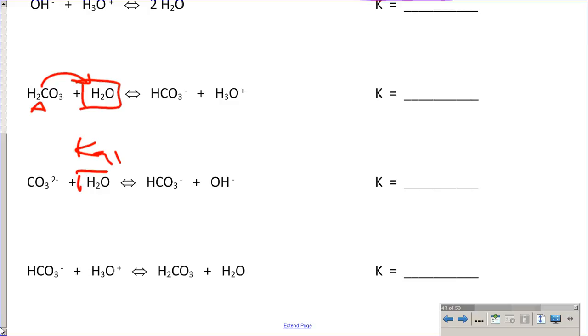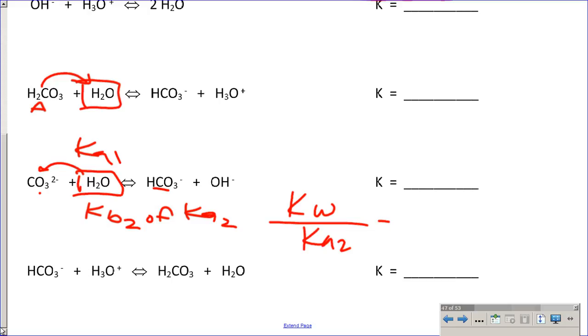Oh, where's water? It's a reactant. This carbonate is acting as a base, yeah? Because you see the water is donating to it to make the bicarbonate. So we find the Kb of Ka2. So I write that phrase out to myself, so that tells me to do what now? So negative? No, it's not reversed, right? Because water is a reactant. So this is correctly written as a dissociation. That equals Kb2. And if you had to plug in values, you could plug in values and calculate.